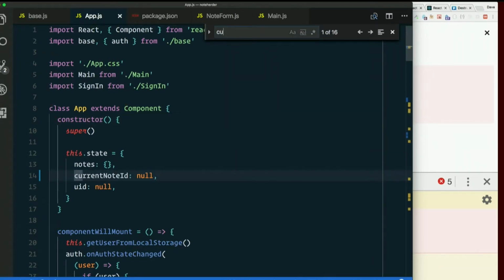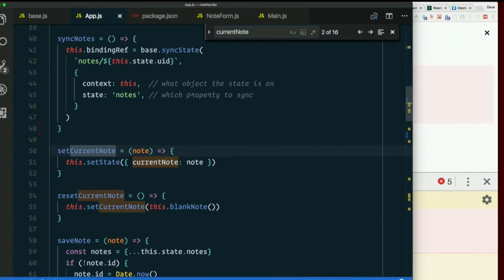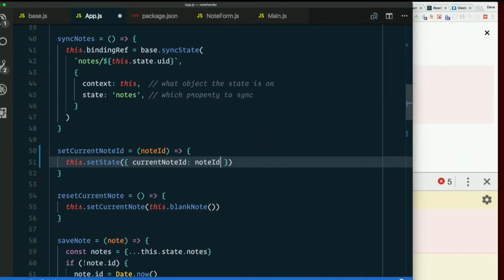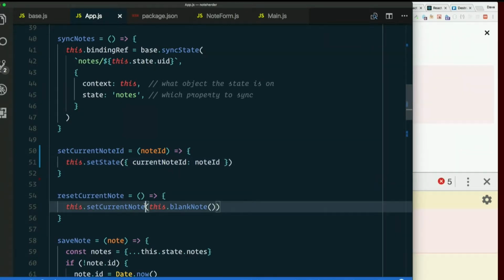Let's find every place that we refer to current note in here. Okay, we have set current note. I suppose I'll set current note ID. Just pass in an ID. Set state current note ID to the note ID that was passed in. Reset current note. I guess that could call set current note ID back to null.